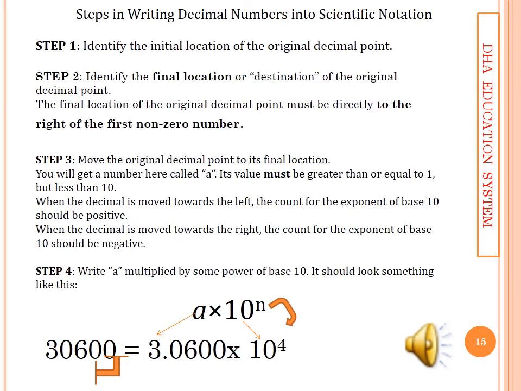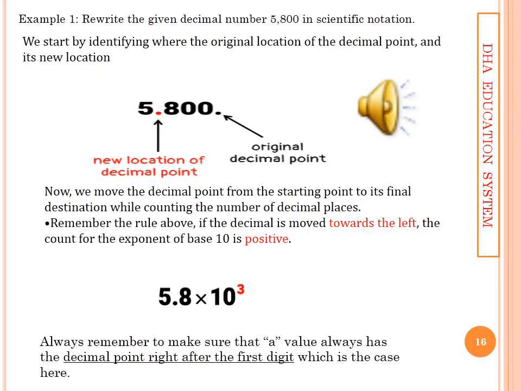If your movement is towards left side, your power will be positive. If your movement of decimal towards right, your exponent will be negative. In slide number 15, 16, 17, I have solved some examples for you so that you can easily change decimal number into scientific notation. I hope you all will be clear about all these examples. Please read it carefully.